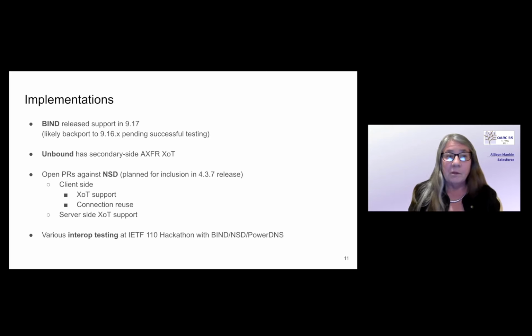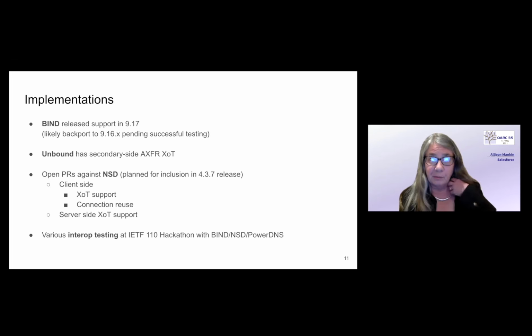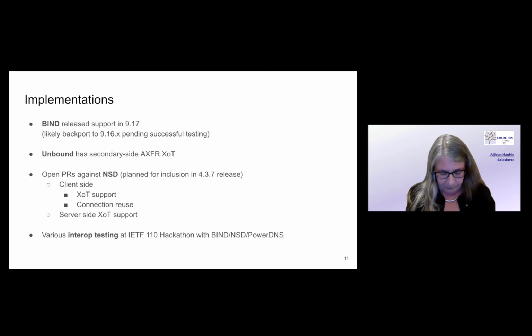We have a lot of preparation for deployment. First of all, on the implementation front, BIND worked with the author team at hackathons and other ways. Sarah worked with them on helping to provide some requirements to provide support for ZoT in a good form in 9.17, which is a development branch.